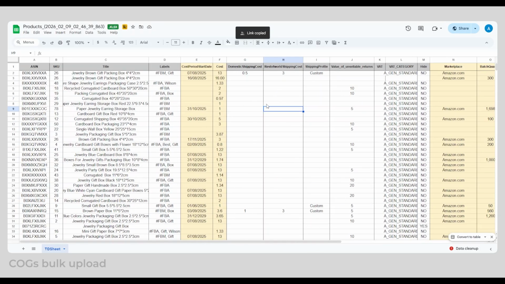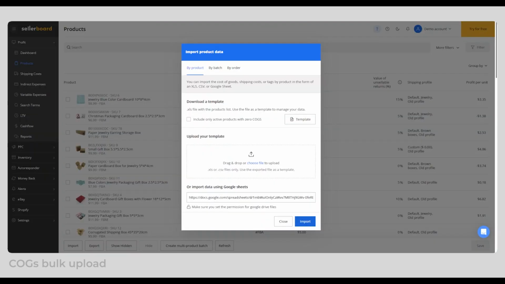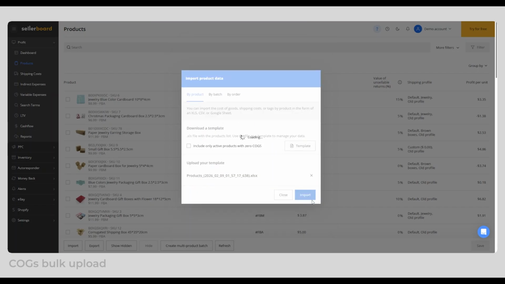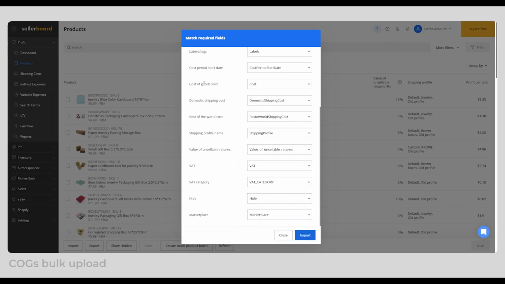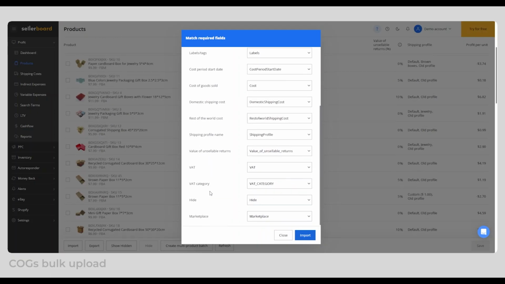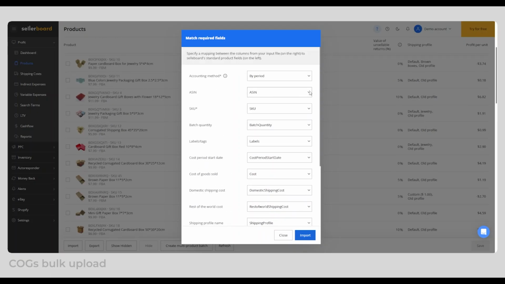So now let's go ahead and upload this file to sellerboard. I'm drag and dropping the file over here, clicking on import. Once I hit import, sellerboard will ask me to map out the columns, or basically say which column contains which info. On the left, you'll have the necessary metrics, which sellerboard will try to find in your spreadsheet. And on the right, you'll have the names of the columns that you have inside your spreadsheet. So since I was using a template provided by sellerboard, pretty much these two match, right?